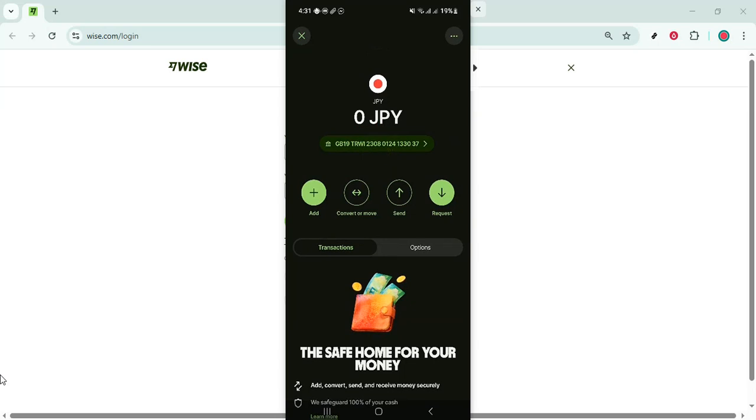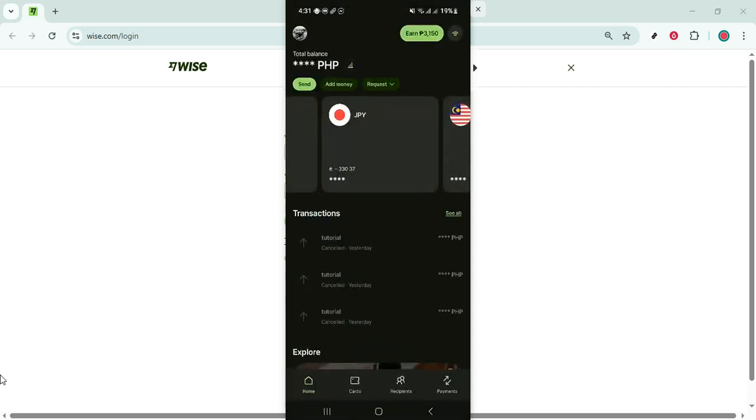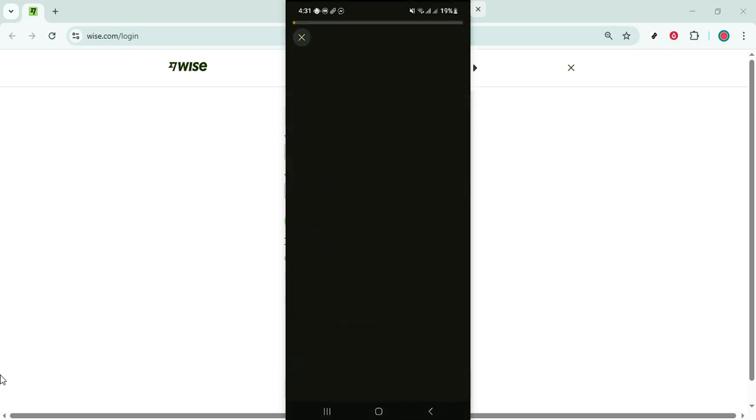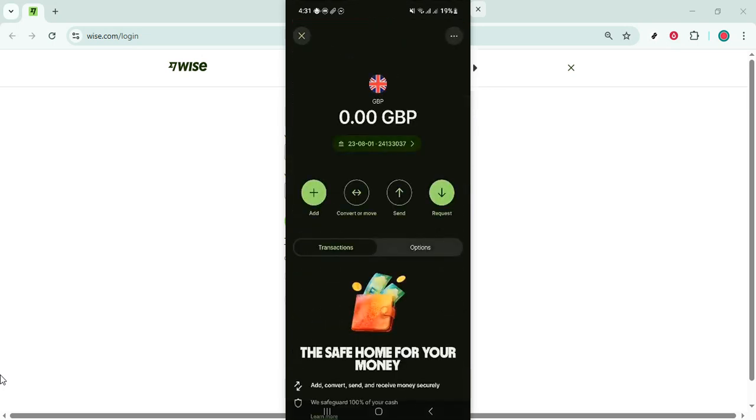On this screen, you will see the account number and sort code for your GBP balance. The sort code is a 6-digit number grouped in pairs, and the account number is usually 8 digits. These are the details you can share with a payer in the UK, so they can send you money via local transfer. Take a moment to verify the numbers correspond to the GBP balance you opened.